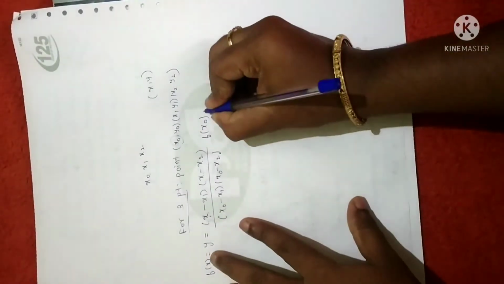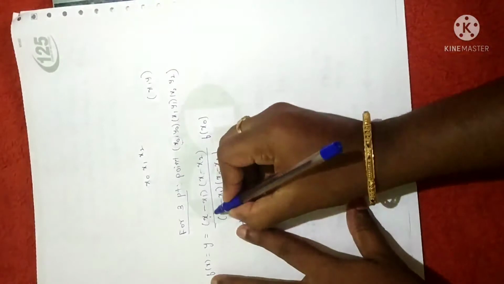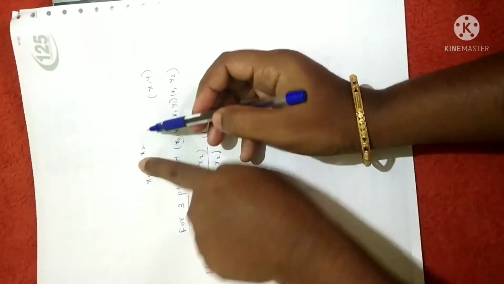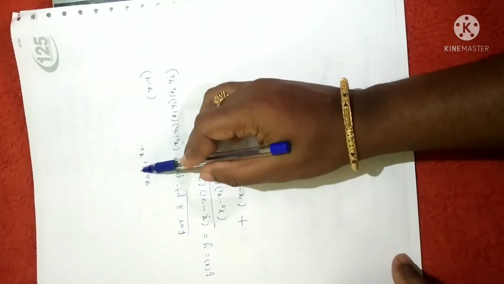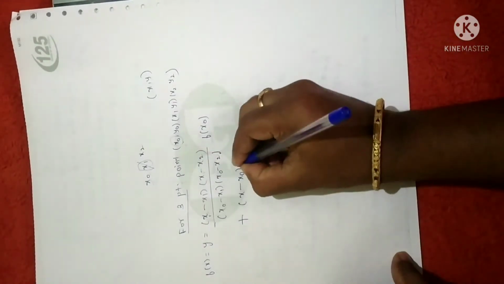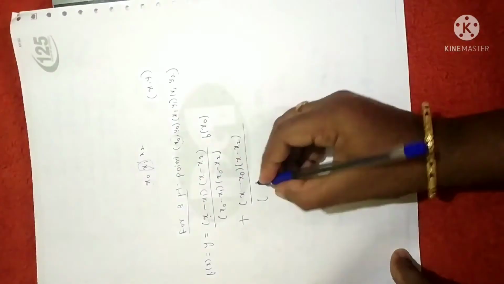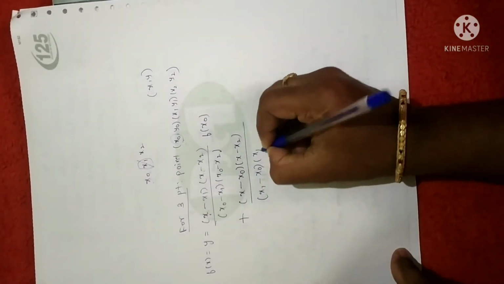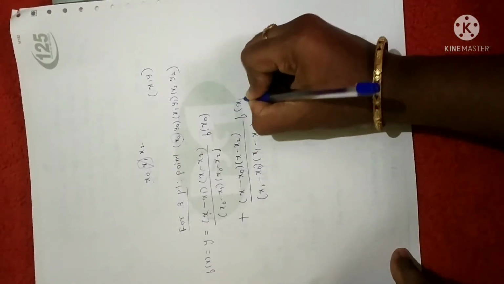Next, for the next term, 3 points, so you have to write 3 terms here. Remember like that. Fine. Now, first as usual x minus. Now you leave the second value. For the first value, you left x0, right? So similarly here you leave x1. So you just leave this one. So you have to subtract the numerator with x0 as well as x2. Divided by, in the denominator what you left? x1, right? So you have to write x1 minus the same values. In place of x only you have to write x1. Remaining will be same. So the function will also become the same.